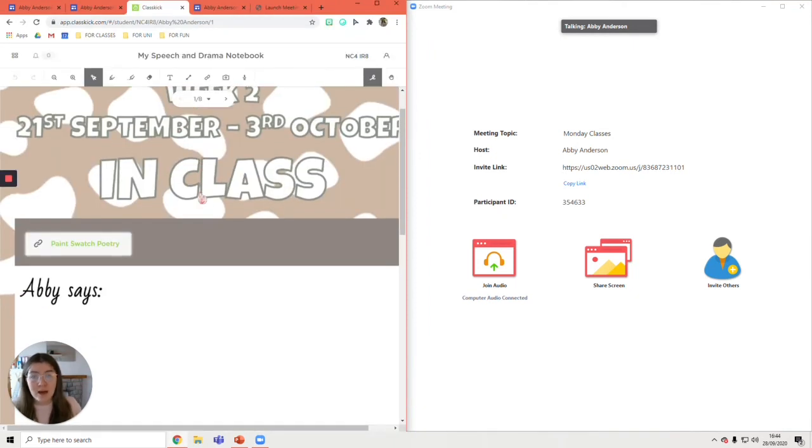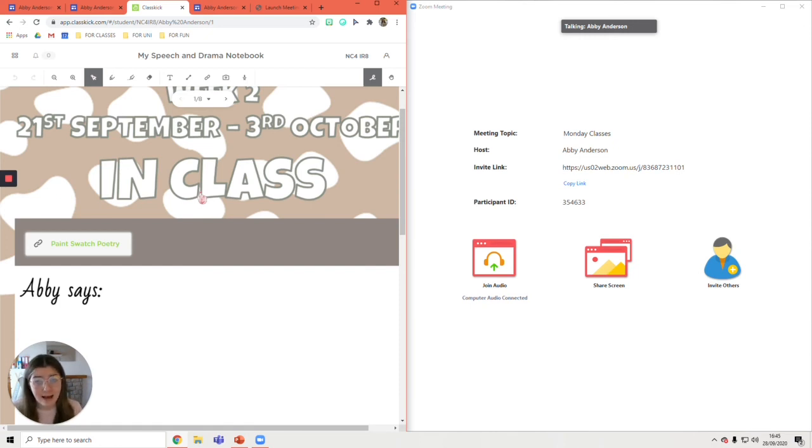So this way you'll be able to see me and the rest of your class in the Zoom window, and you'll be able to see your notebook simultaneously. If you have a laptop and not a big monitor like I do, or if you have other devices at home, you might decide that you want to look at things on two different screens. You might decide you want your notebook on your iPad and Zoom on your computer, or that you want to view your notebook on your phone and Zoom on your iPad. It is totally up to you.